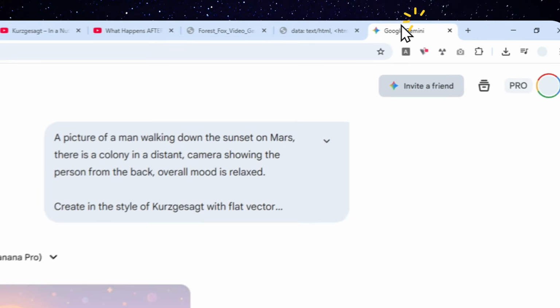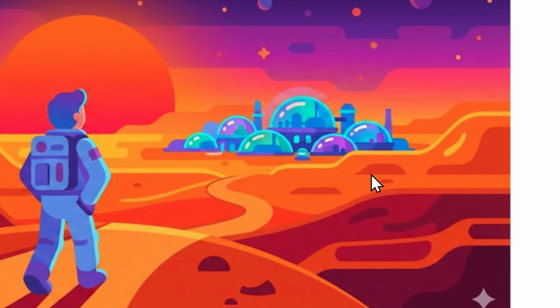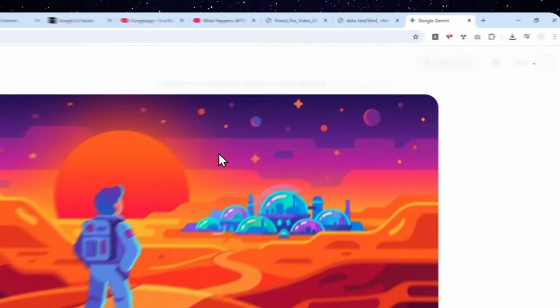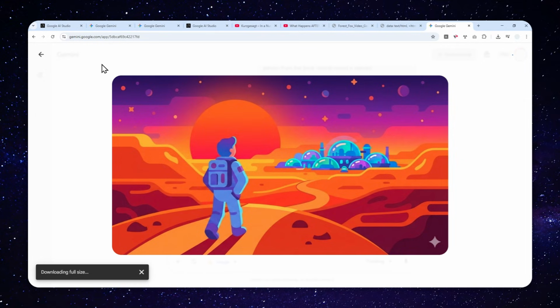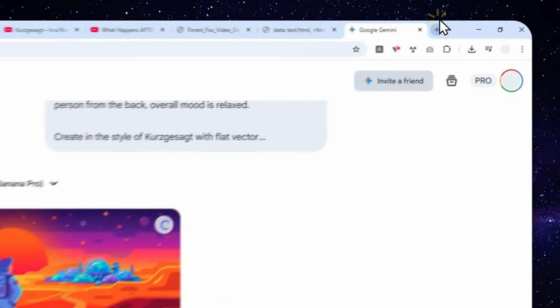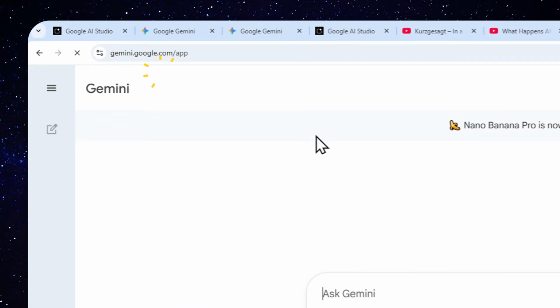Now I'm going to go back to Gemini, and there you go. So we got this picture, and yeah, I would say it looks great. And let me just click the download button. If you don't like it, you can either modify the prompt or modify the instruction, or you can also just click the redo button right here to get another variation of the picture. So here I'm going to show you how you can turn that into a video directly in Gemini AI. I guess it is still downloading the picture, so I'll just open a new tab and start a new thread on Gemini while still waiting for it to be downloaded.